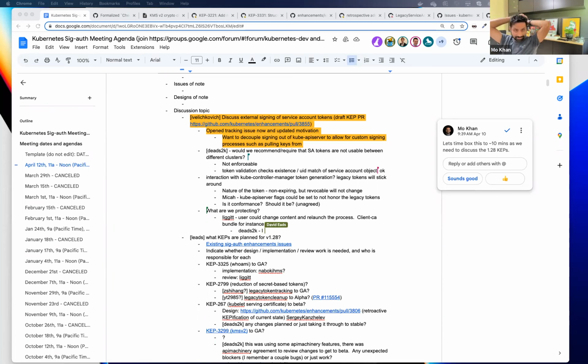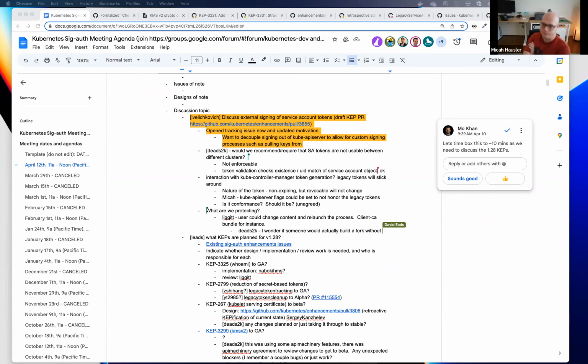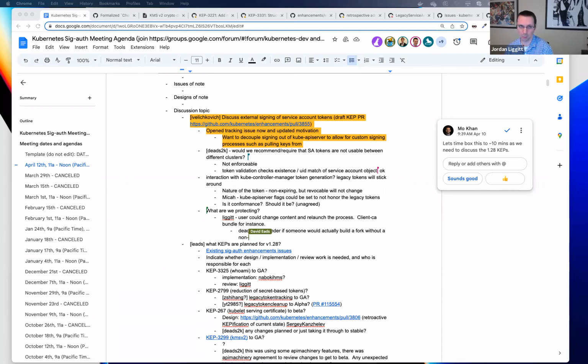but it doesn't prevent you from basically infinite abuse of the system in an online attack. If I'm understanding correctly, this is for taking tokens you get from an API server and using them against another system that is not using token review, or verification. So another system just has a key set that it's verifying against, and presumably it's getting that key set from a different, more trusted or more audited system.